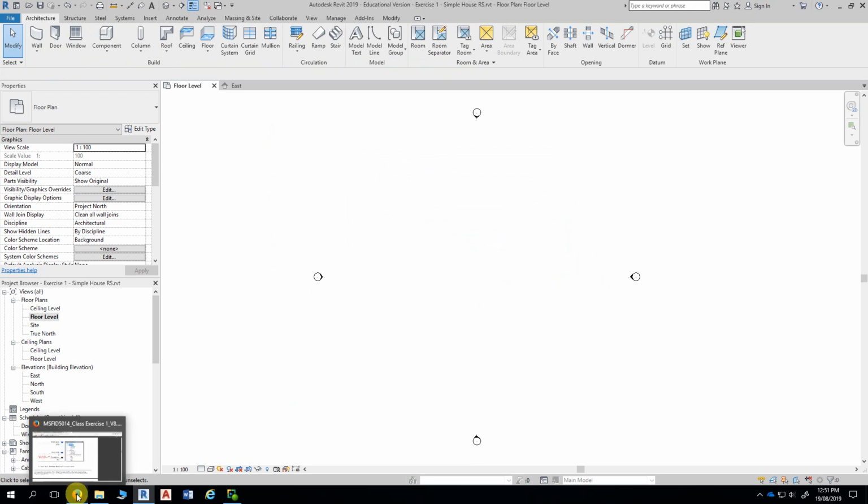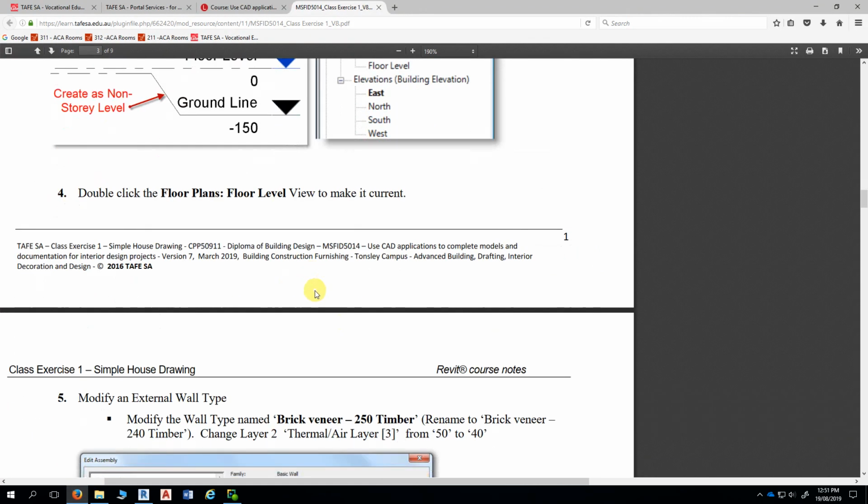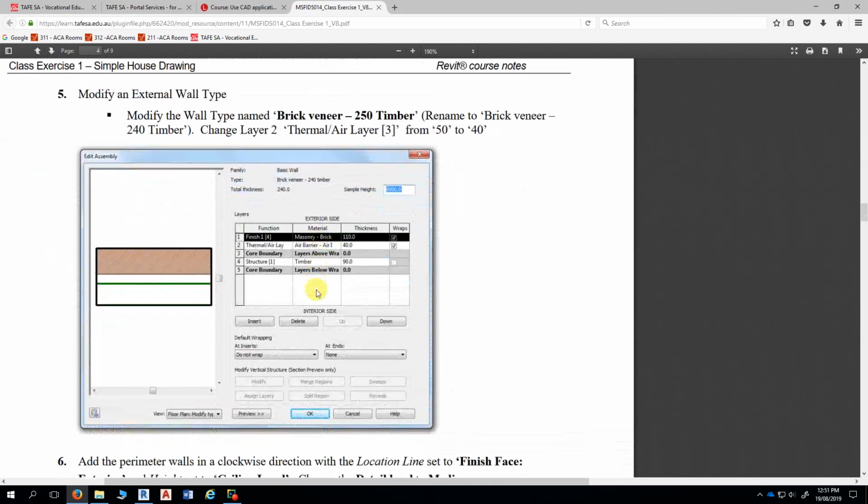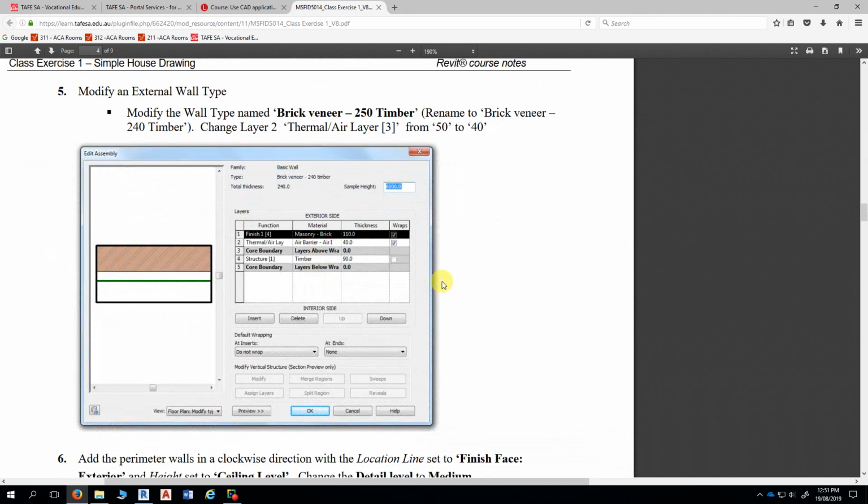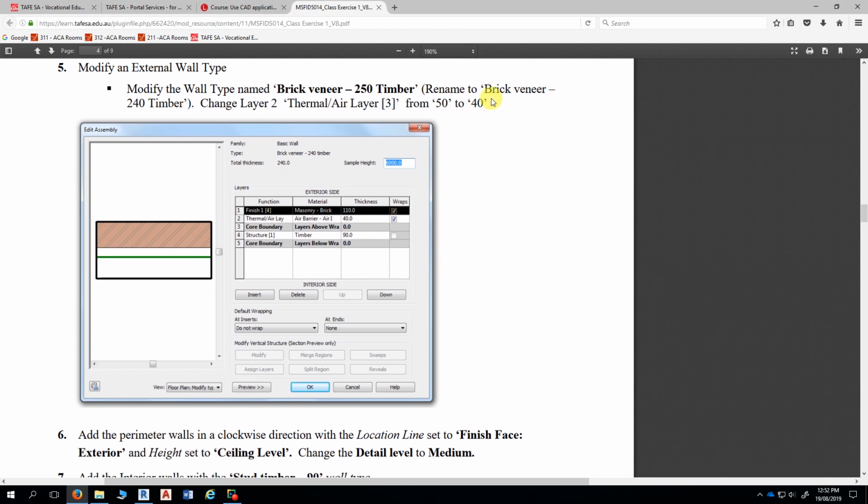Now, moving on to the next page, we're going to modify an external wall type to create a new one, which we're calling brick veneer 240 timber.